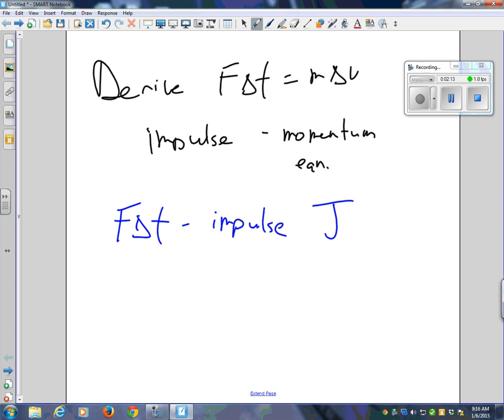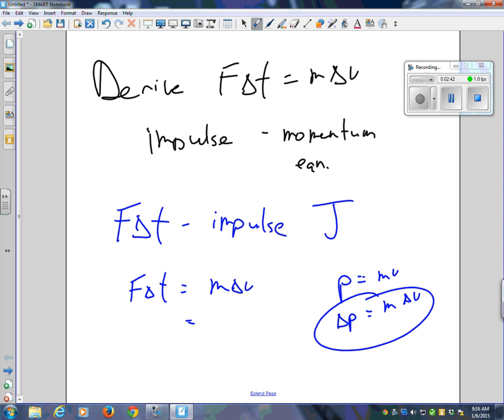The greater the impulse exerted on something, the greater will be the change in its momentum. And the exact relationship is impulse equals change in momentum, which is the second half of the equation. The impulse, F delta T, is M delta V. Because momentum is mass times velocity, change in momentum is the mass, which does not change, multiplied by delta V, which is what this is here. So the impulse, F delta T, is equal to the change in momentum, which is mass times the change in velocity, or "fat equals mav," because the little deltas look like 8. Convenient.